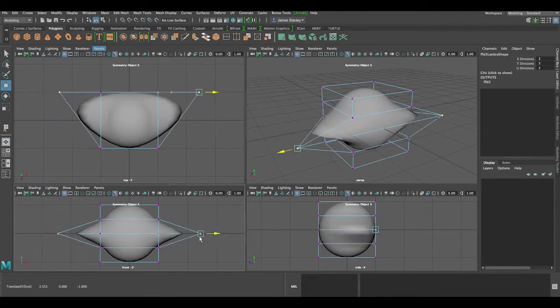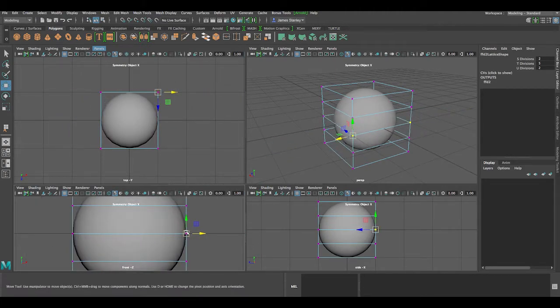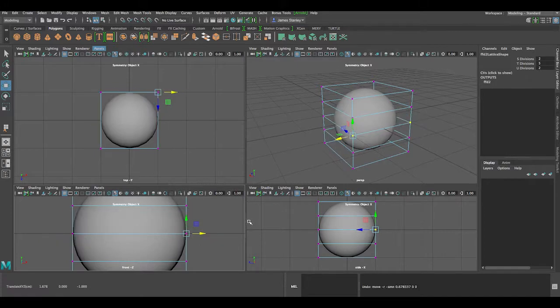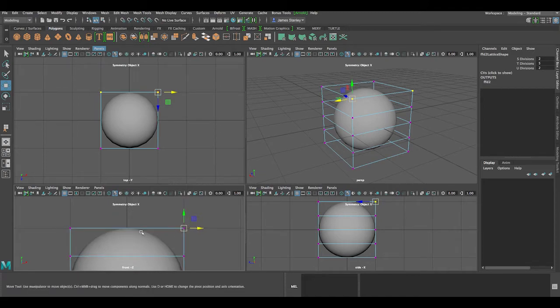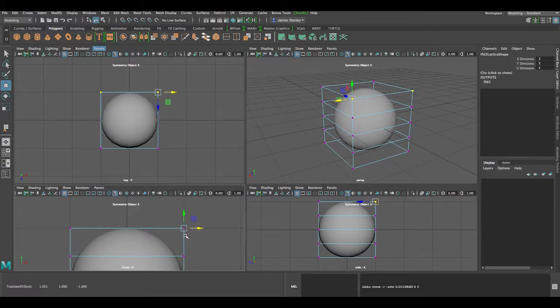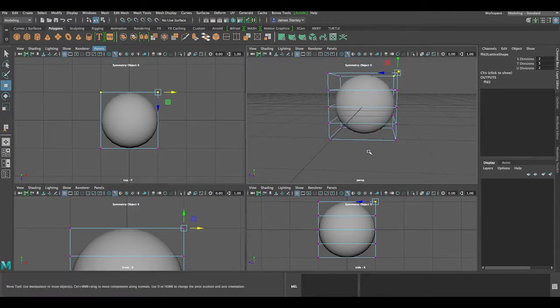The other thing to notice is see how close these points are to this part of the shape? That's a pretty heavy influence it's having on it. If I select these points that are further away, see the distance between here and the shape, and select those, it's much less pronounced. Okay, so proximity of these points to the object also influences how it deforms it.